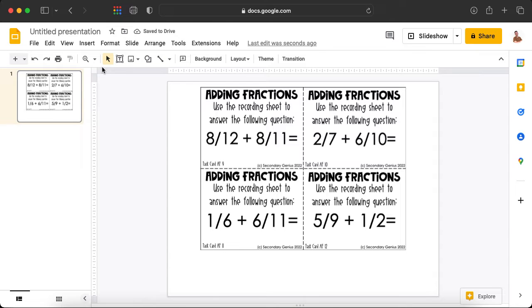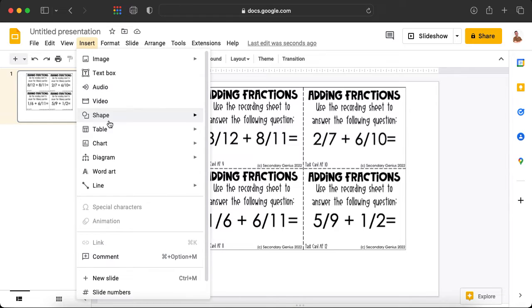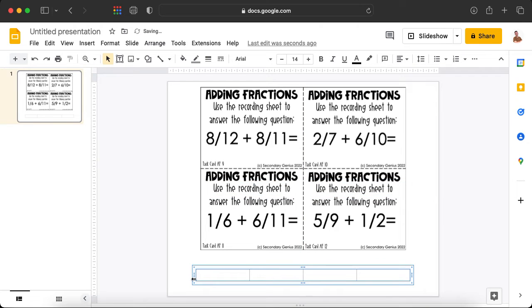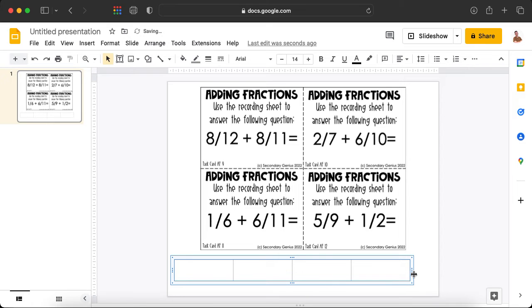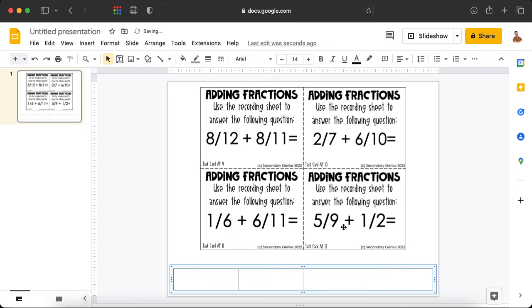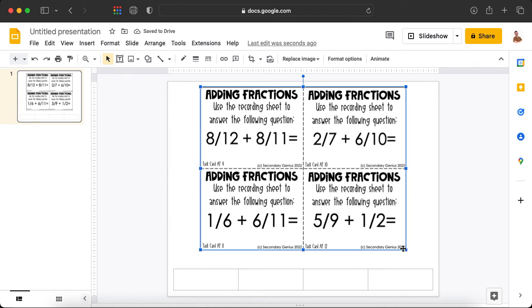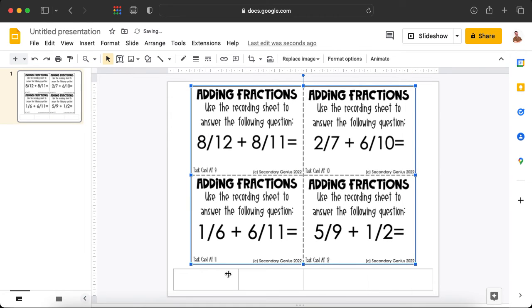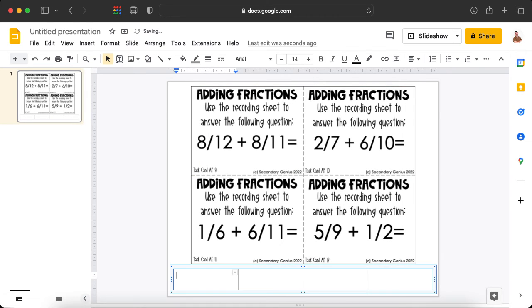What you can do is you can come here to insert table, and we've got 4 questions. So we'll just do a single row of 4 cells. There we go. And we can make this longer, wider, go. And we've actually got space to make the actual task cards themselves a bit bigger as well. And then what I'm going to do is basically I'm just going to go in and type the numbers.